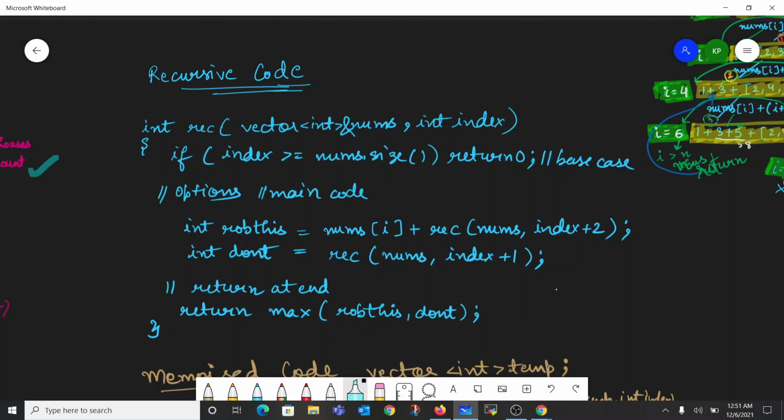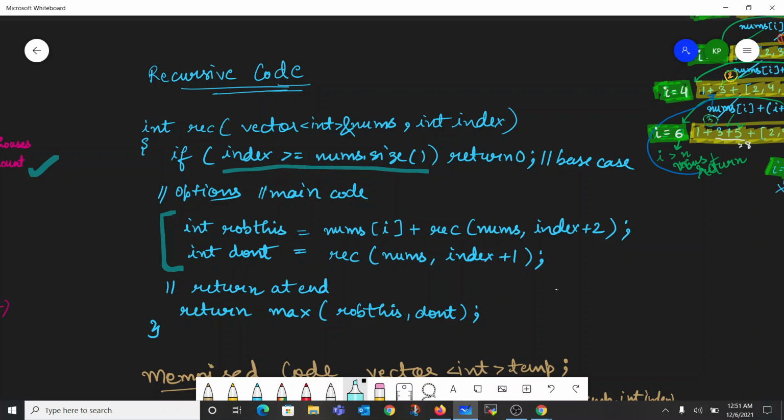So now for coding, we need the base case: if our index is greater than or equal to nums.size, then we return 0. I'll explain this base case further. So let's first try with what the options are, that we are required to rob this house or not.